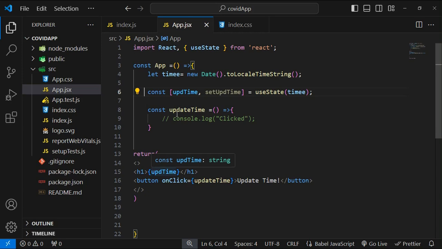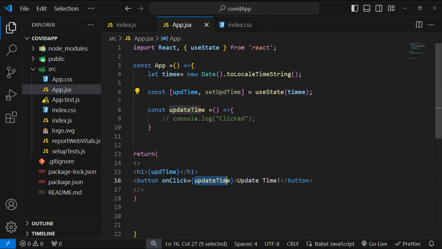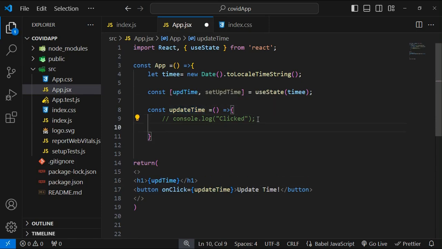So now what I have to do is, whenever I click on that button, this function is called, which is basically update time. And whenever this function is called, it would update the value of the updater time. Now how can we use set updater time to update that update time?